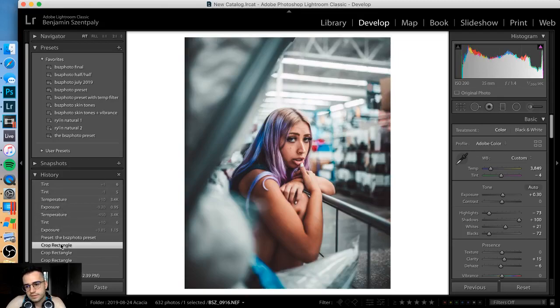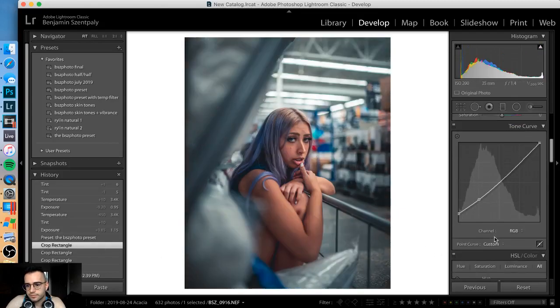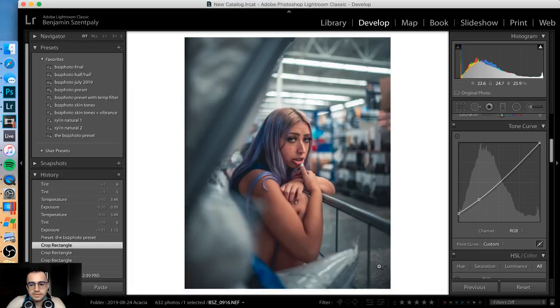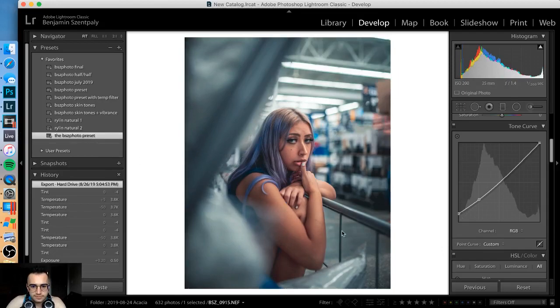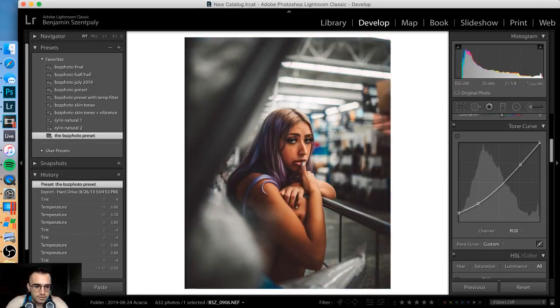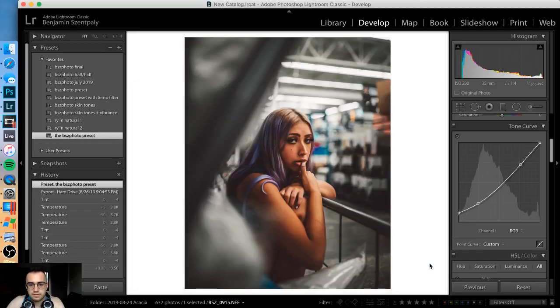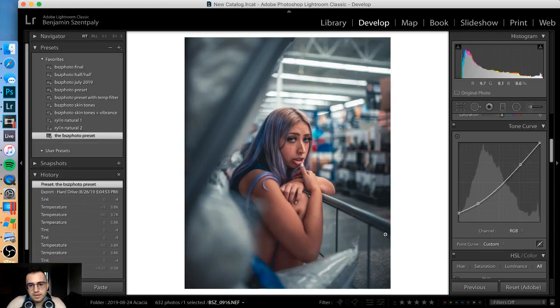How can we achieve this? I think bringing the highlights down. No. If we simply copy the HSL, copy and paste the HSL color, split toning, copy, paste. Interesting.